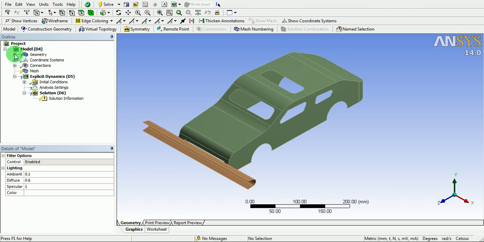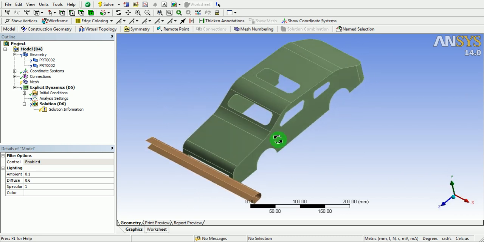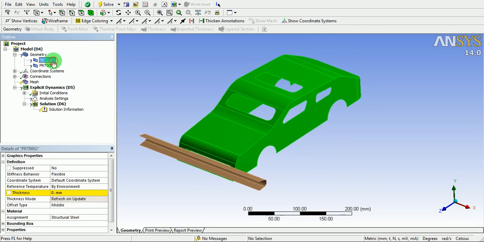Under the geometry, you can observe a question mark, which means these bodies are surface bodies which need to be assigned a thickness. Pick on the first body, enter the thickness value as 2 mm and use the material as less stiff material compared to steel, that is aluminium. Pick on the second body, enter the thickness as 3 and ensure the material is structural steel. Once two bodies are defined with the thicknesses, they are highlighted with a check mark.